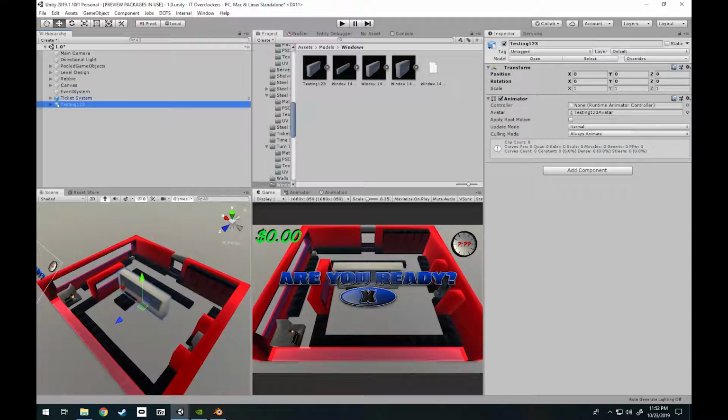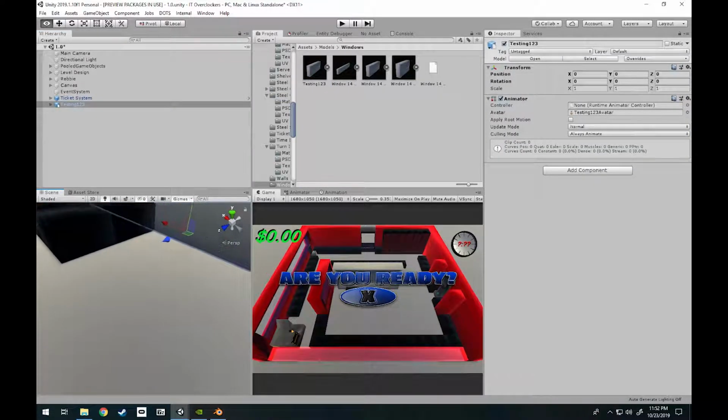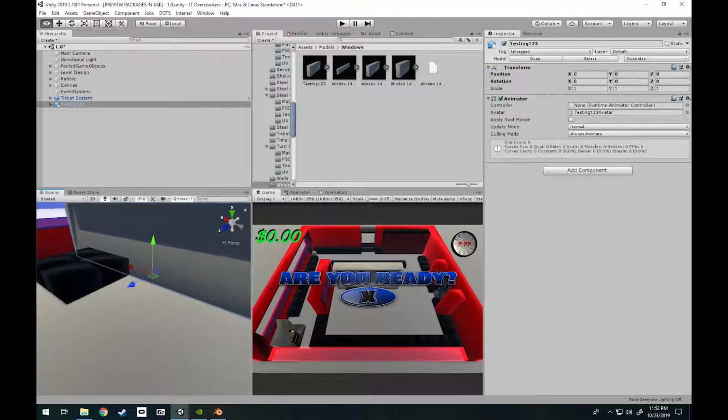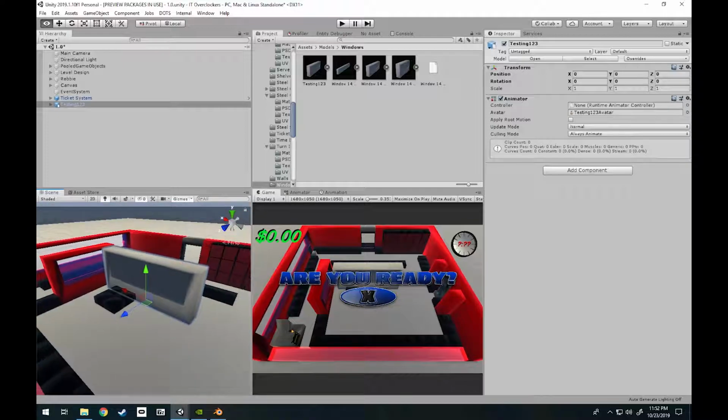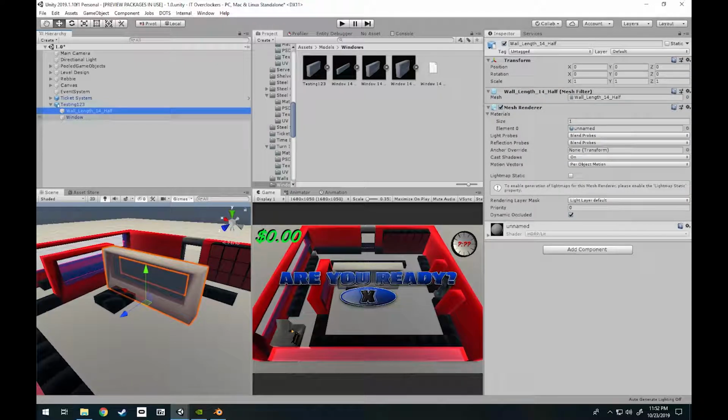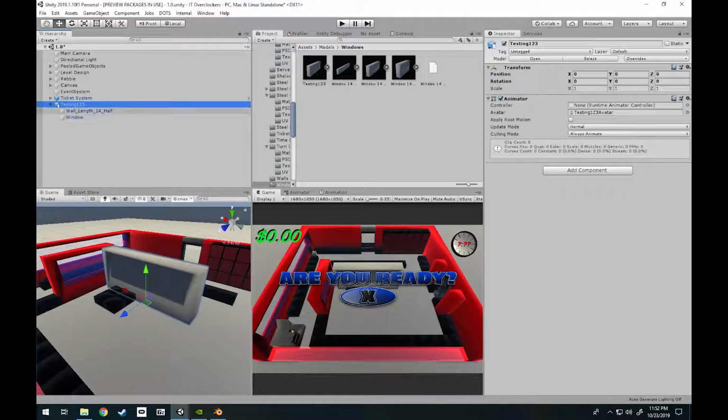Okay, so I bring this in here. And right away it goes to 0, 0, 0 for me. The pivot is right where I want it to be at the bottom of the floor. So it makes it easy for this case, like I said, locking it down. And the floor is like that too. I'll have a pivot like that. If we look at it, we can see this is a parent of the actual model name, and then you have the two pieces, the two meshes inside. And checking right now, they are the same. But there'll be a case where sometimes they aren't, so you have to be careful with that and watch it.